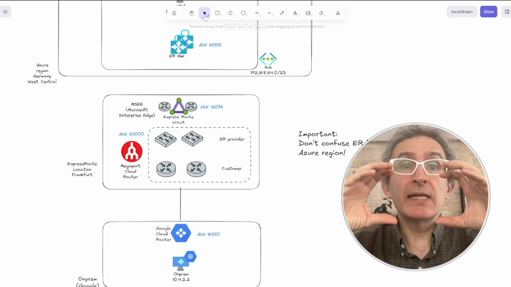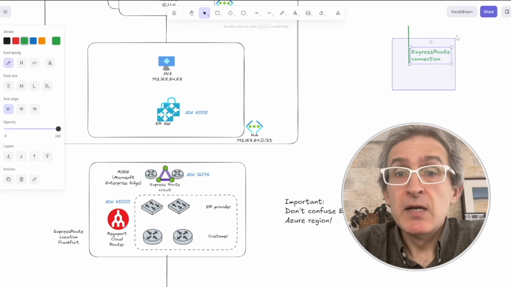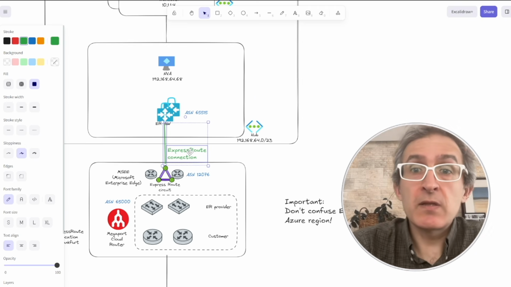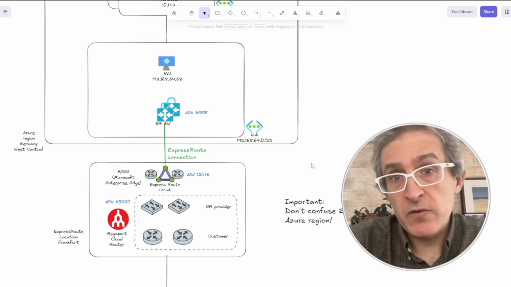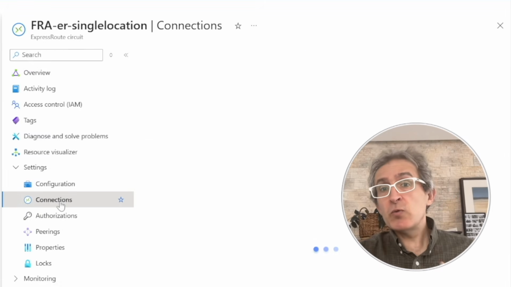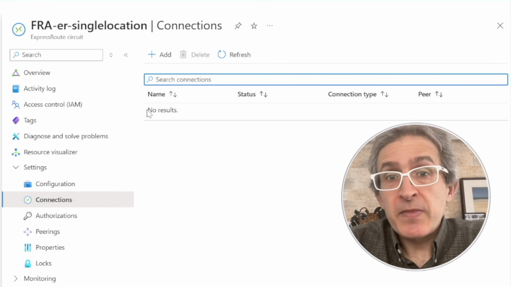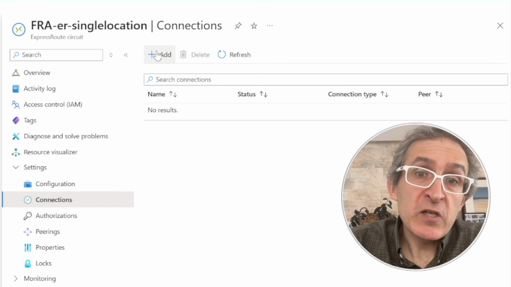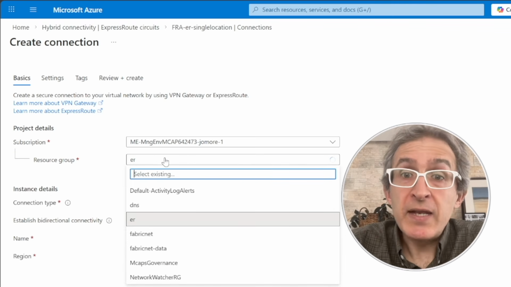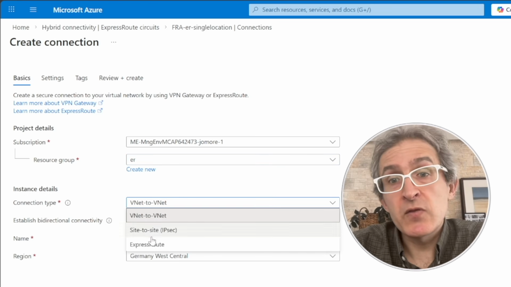So far we are in the ExpressRoute location, but we want, of course, to connect to on-premises our workloads that we have in Azure. For that, we will create what is called in Azure an ExpressRoute connection. So you can do it from the gateway, you can do it from the circuit. In this case, we will go from the circuit. These connections are not only used for ExpressRoute, but also for VPN. Hence, they're in connection type. You have a couple of types. We will choose the ExpressRoute for the connection type.